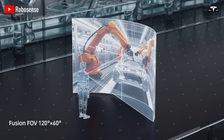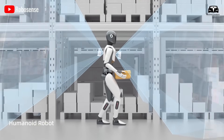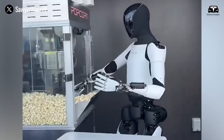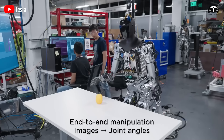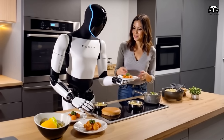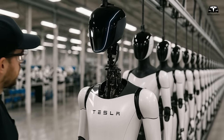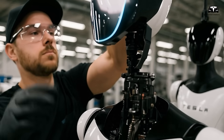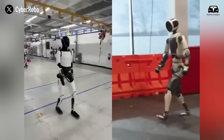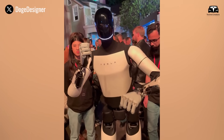The human element remains central to this narrative. Unlike industrial robots locked behind safety cages, Optimus is designed to operate directly alongside people. Its 24 degrees-of-freedom hands and safety-first torque sensors allow it to interact without risk of injury, even when sharing narrow spaces with children or pets. In the first three days, owners often observe their robot shadowing them — watching how they pick up objects, open doors, or carry laundry baskets. This phase resembles the learning curve of a toddler imitating adults, yet unlike human children, Optimus refines the skill at lightning speed, with error margins shrinking exponentially as feedback accumulates.